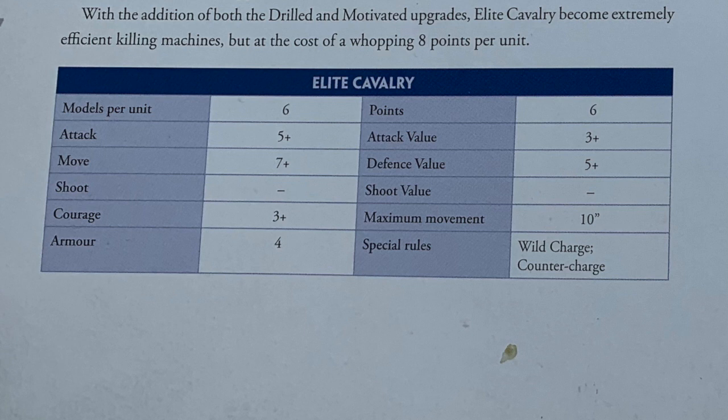They've got that armour of 4, which is awesome. They do cost 6 points, the base unit, that is. And as you can see, they've got an attack value of 3+ if they attack, and a defence value not quite as good as 5+. But of course, they would always try and countercharge, and hopefully they would always be attacking. They obviously don't shoot. They've got a movement of 10 inches.